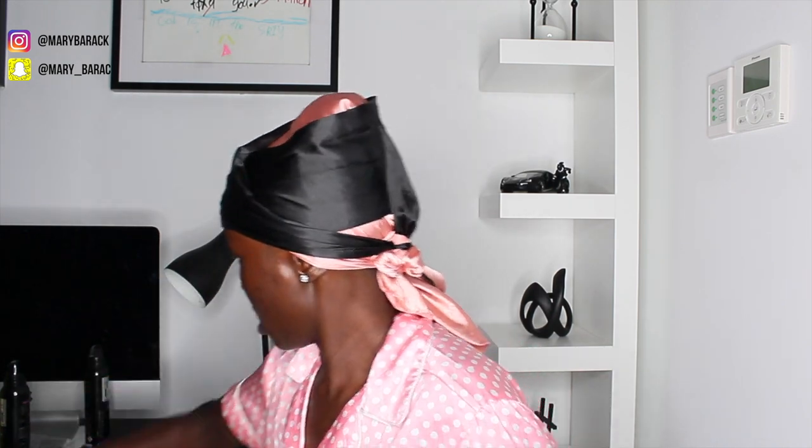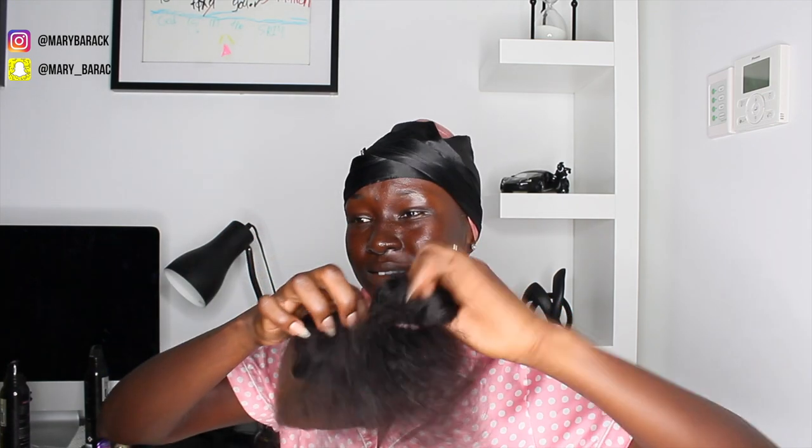I got my skin-tone foundation and applied it to the lace to match my scalp. I tried it on my chin first just to see how well it matches my skin tone and how much I need. Then I applied it on and let it dry for a bit. You can put powder or setting spray on it, but I just left it as is because it works either way. Then I combed it out — this curly hair actually suited my natural hair much better than a straight one would.